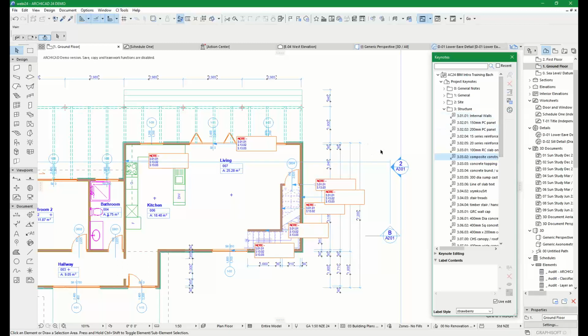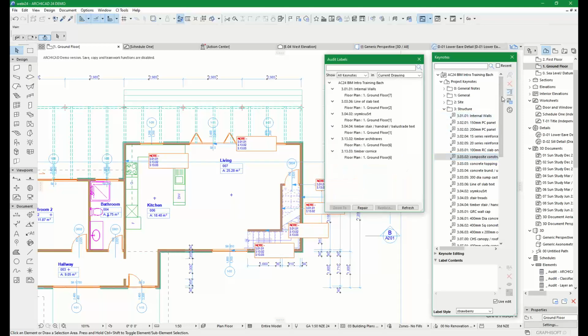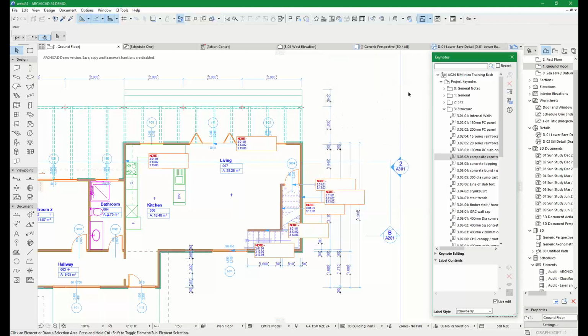If you've changed any notes that are in labels that are already placed, you can then run the audit tool and go through and repair. You'll see a bunch of changes. If you do that, just hit the repair button and that'll go through and propagate all of the changes that you've made online. But yeah, that's roughly how it works. Sorry, I don't have the login handy, but once you do get past that login screen, it's just a matter of selecting the project that you want to bring in and hitting OK pretty much, and then it does the rest after that.